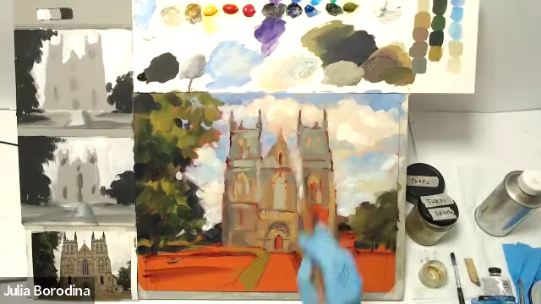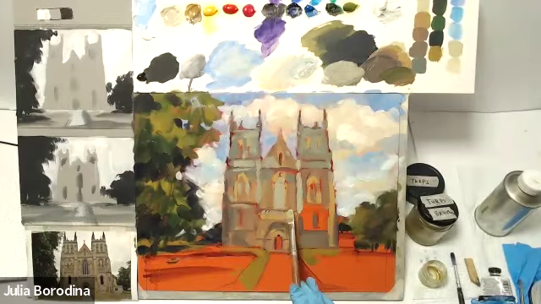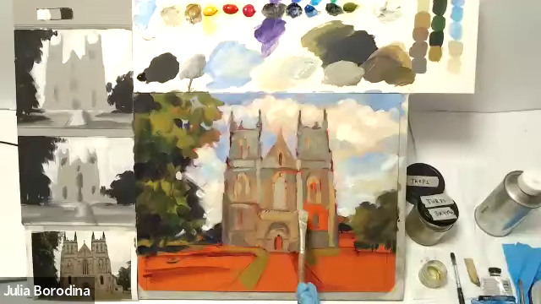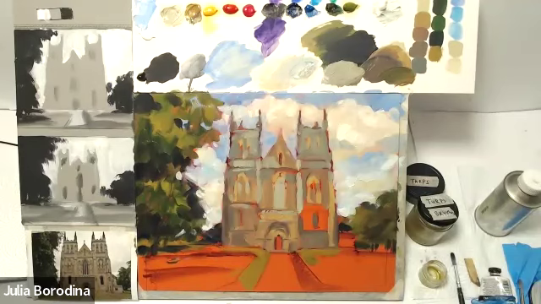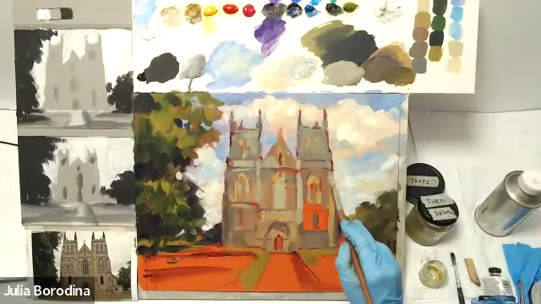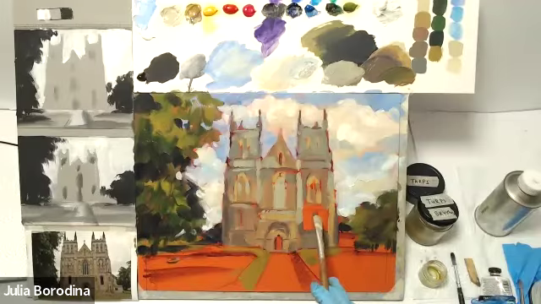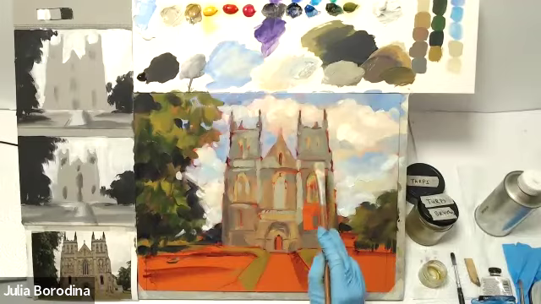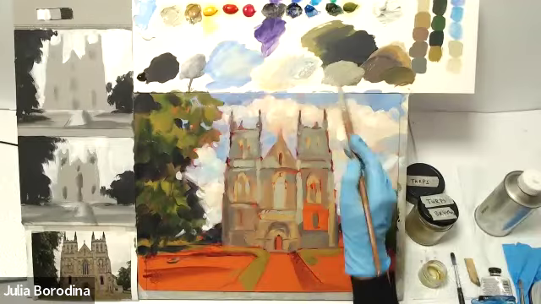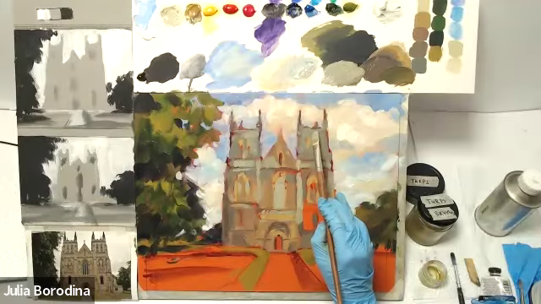Maybe a little mark making. Right, haven't painted much on this side. Can I paint it a little bit paler? Let's test it out in a moment.